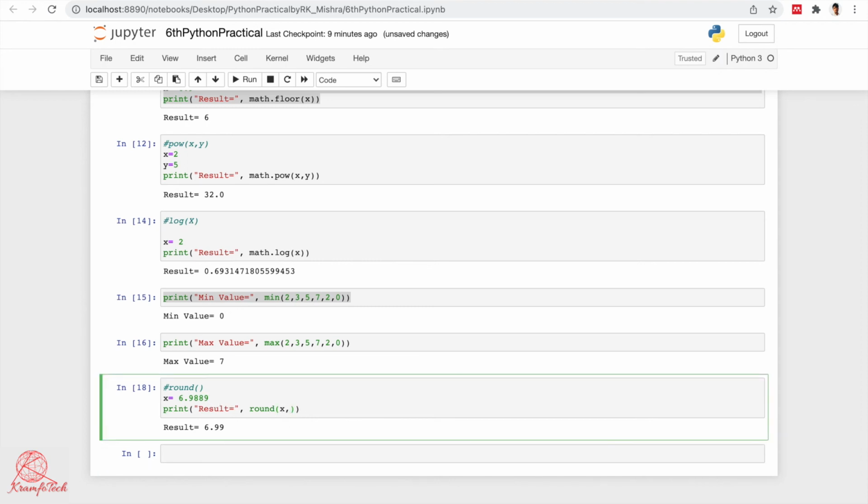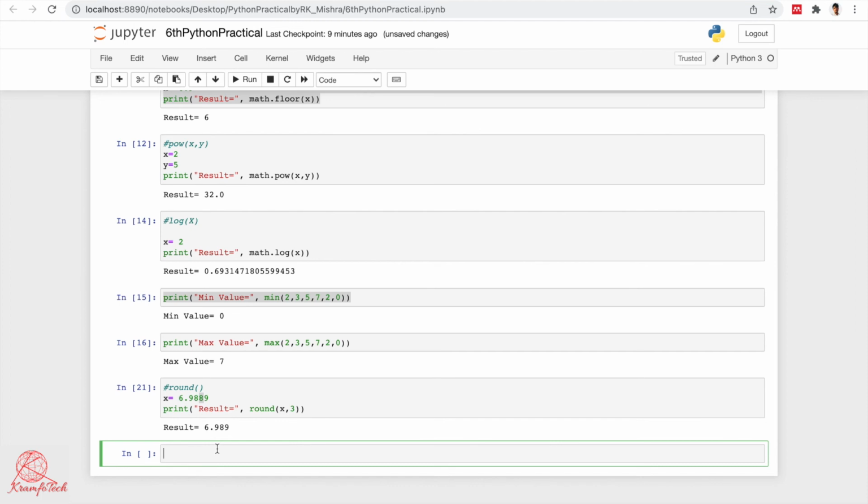Let's say if I wanted to make it here 5 digits, let us see how it works. It will still go to 5 digits, and if you are giving 6, of course there is nothing after the decimal point, so till 4 only it will remain. So that's how it is rounding. And let's make it 3 digits only. So till 3 digits, here the 9 is greater than 5, so it will increase by 1. So that's how 6.989 is the value.